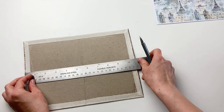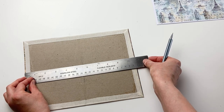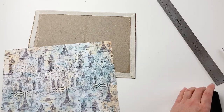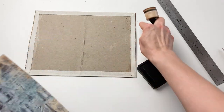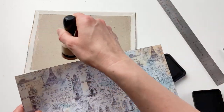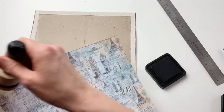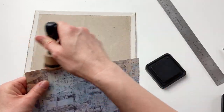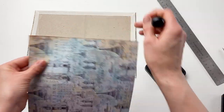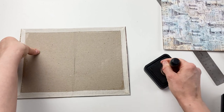Yeah, I'm going to make it an eighth of an inch less wide and less high than the cover is right now. There, that's pretty narrow, so you can definitely make it bigger if you like. But what I'm gonna do now first is ink the edges of this paper, but also ink the edges of the inside of that cover, just to cover up that my print doesn't come that far. I'm using vintage photo, but of course you can use other colors if you're using other papers and other patterns, etc. Just see what works in your eyes, because you're the boss of your crafts. There, and now here as well.